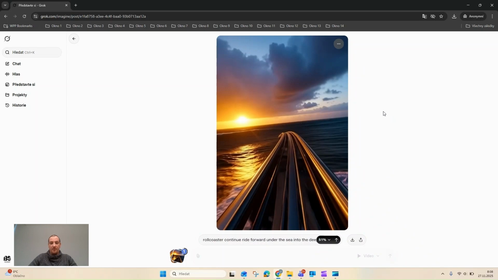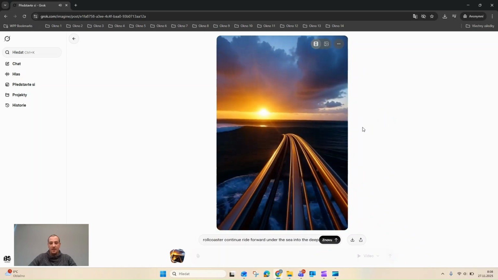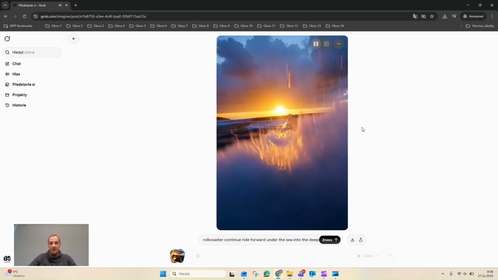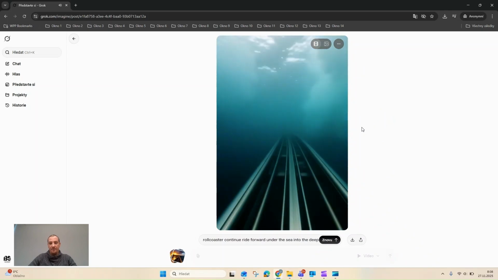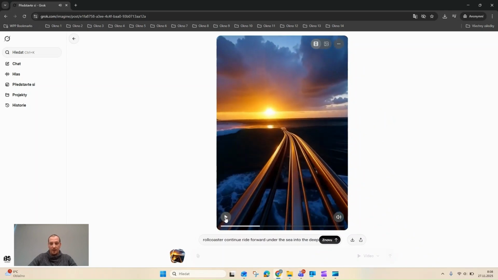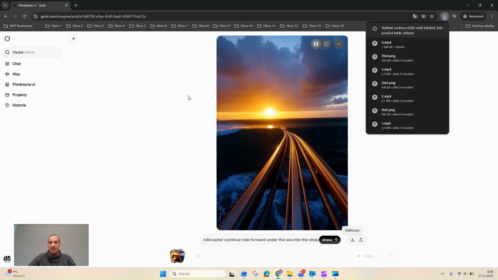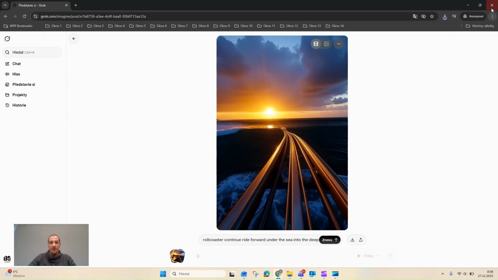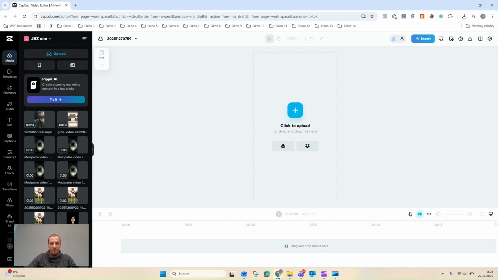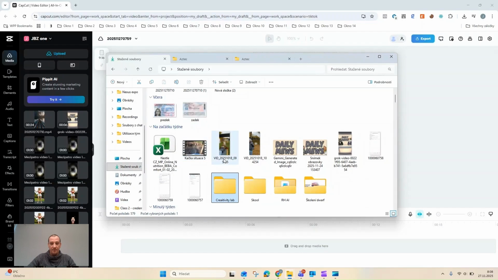Great, it's almost generated and I'm really curious to see the result. I can't wait to see what happens next. Well, honestly, it could have been a little bit better, but it's really not very common to play around with it. So we've downloaded 4 videos. So let's open up CapCut and upload them, 1, 2, 3, 4.